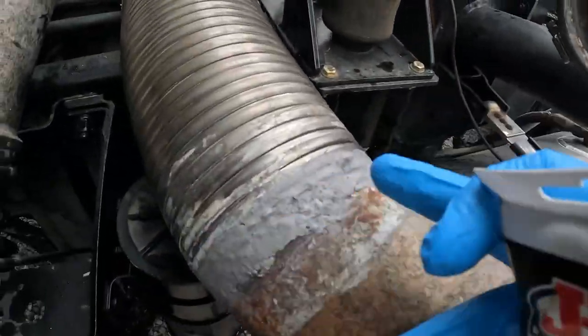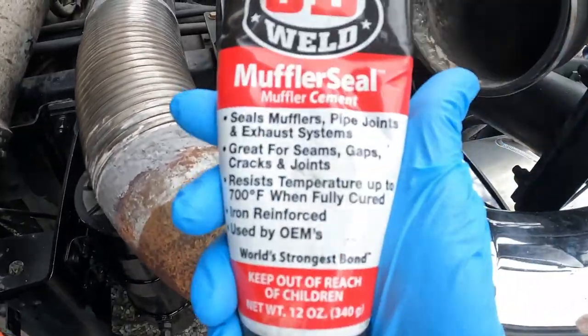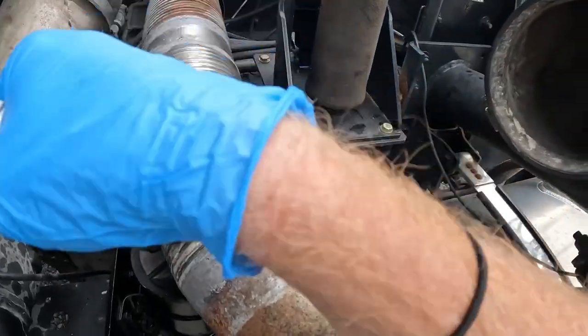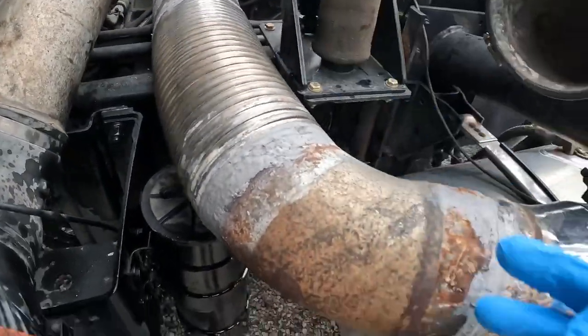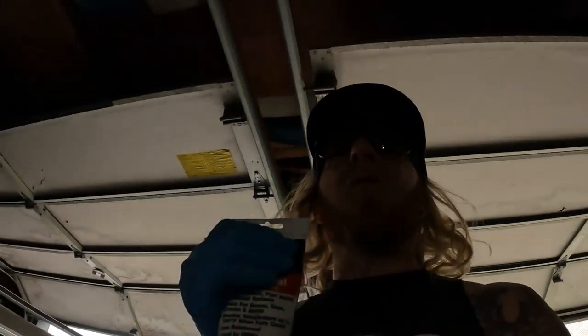That's on there. That's on there. That's on there. These are somewhat loose here and there. Put a little bit of this on there, throw those clamps on there. I got no problems whatsoever when I put this stuff on. When I first did this, I had the leaks, and I went in. I already had this stuff because I bought it for when I was doing a muffler on the kid's boyfriend's, and I had bought this for some jacked up situation that I did for him. And I slapped this stuff on there, and it took away all the leaks that I had.